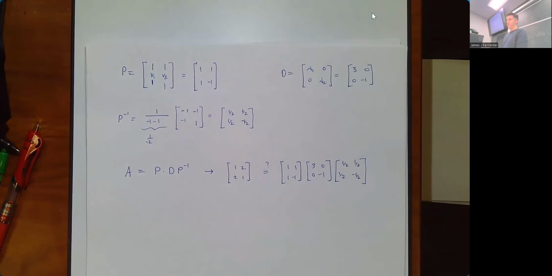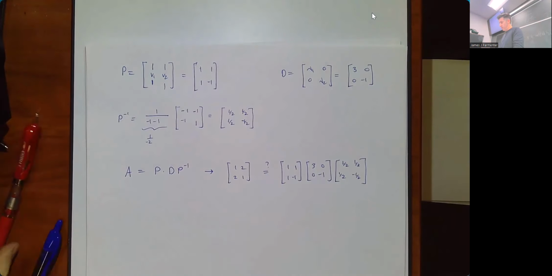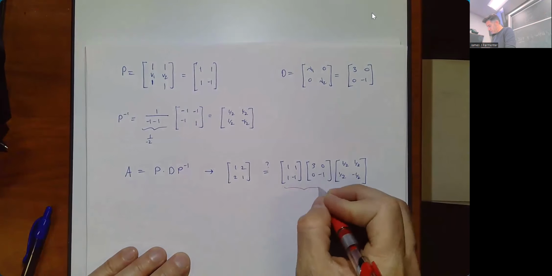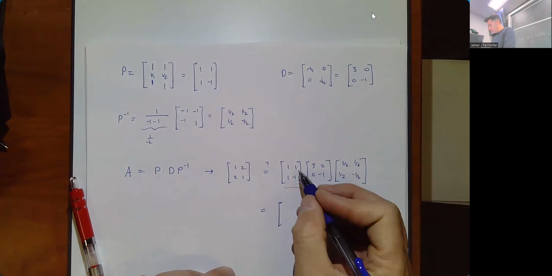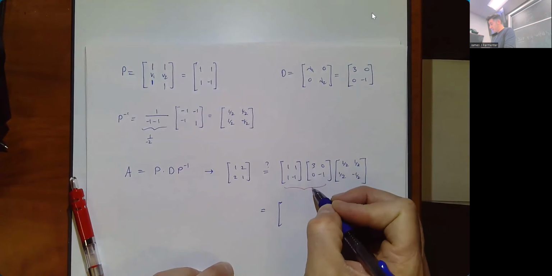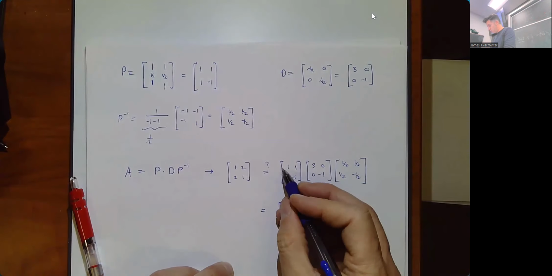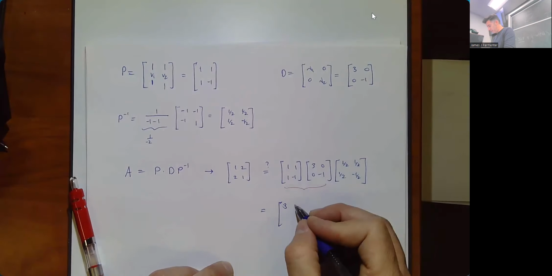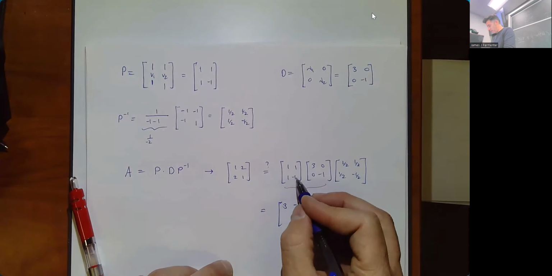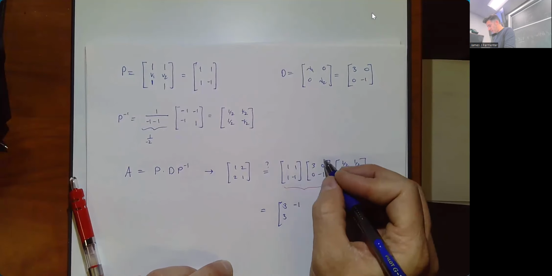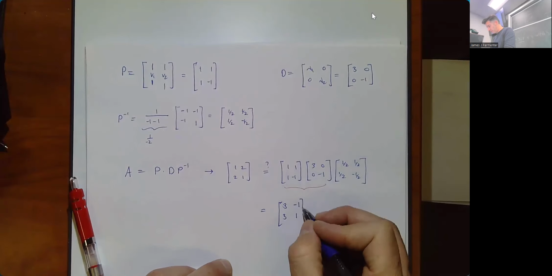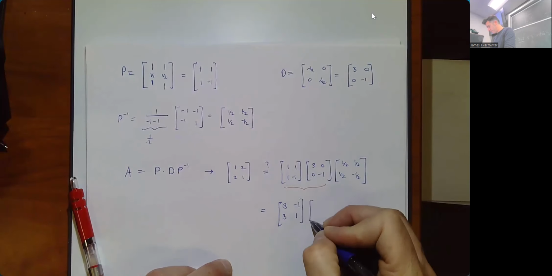The bummer about multiplying three matrices together is you have to just pick two to work with first. There's no way of doing all three at once. So pick two. I'm going to pick these first two here. So that's going to equal, let's see here, 1, 1 dotted with 3, 0 is going to give me 3. 1, 1 dotted with 0, -1 is going to give me -1. 1, -1 dotted with 3, 0 is going to give me 3. 1, -1 dotted with 0, -1 is going to be +1. And I still have to multiply by that.